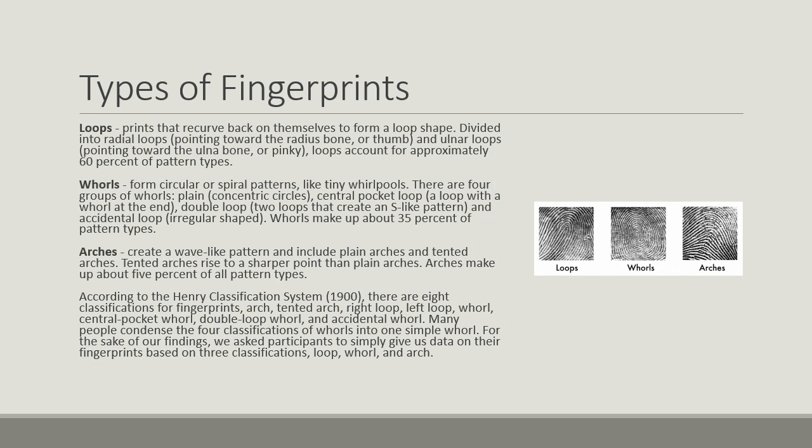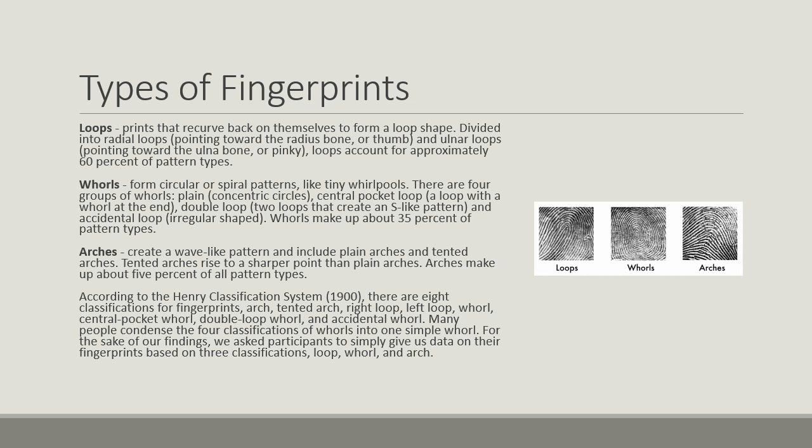There are three main types of fingerprints. Loops, which are lasso-shaped with one end curved at the top of the finger pad and the other end straight. Whorls, which are circular patterns that start in the middle and get bigger as you reach the outer edge of the finger. And arches, which are rainbow-like patterns that are stacked on top of each other.